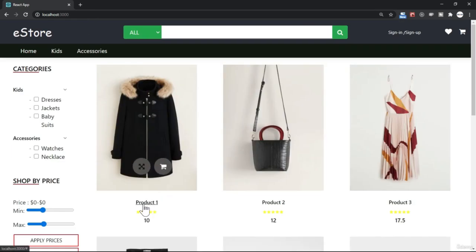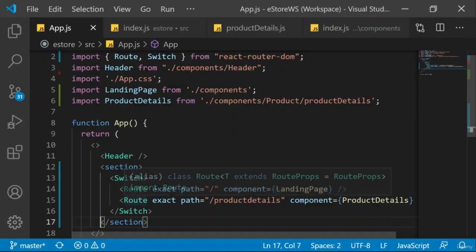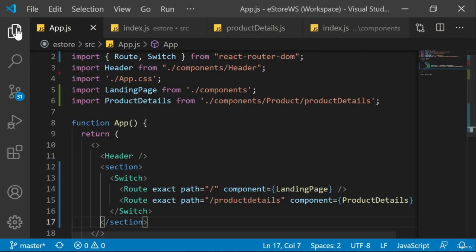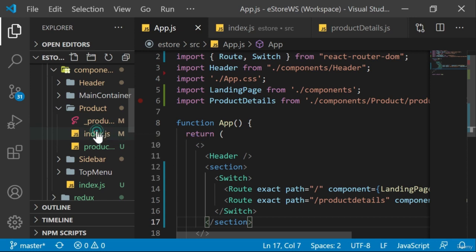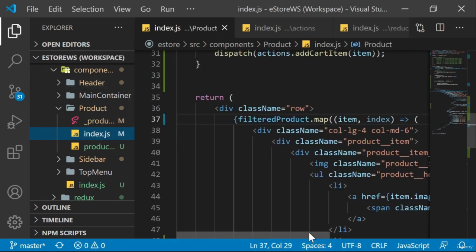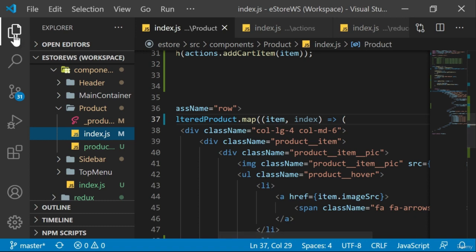Now when I click on this product 1, for example, then we need to open the product detail page. So on click of that link, we need to configure the route. I'll go to the product folder, and here is the place where we need to play with.